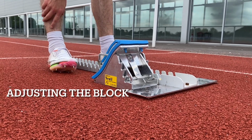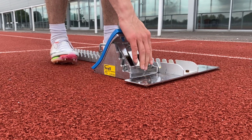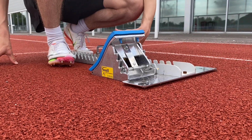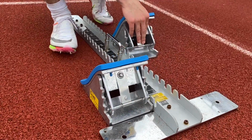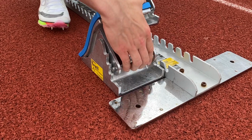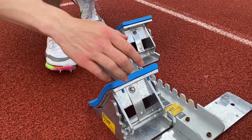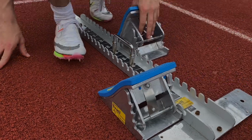Right, so as you guys can see, you're able to adjust the height settings on these blocks. Now, you can adjust these to whatever you like. It's different for everyone. Traditionally, you usually put your front one around one or two bits higher than the one at the back. So if you had this on the second height, you probably maybe put this on the third or maybe the fourth, but that's quite rare. Or if you had this on the bottom one, you'd probably keep this on the second or the third.